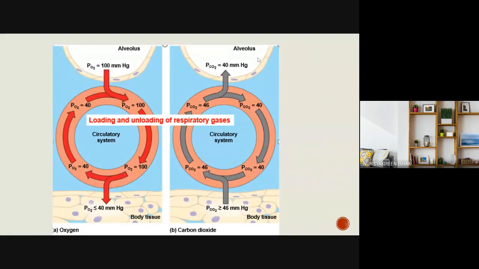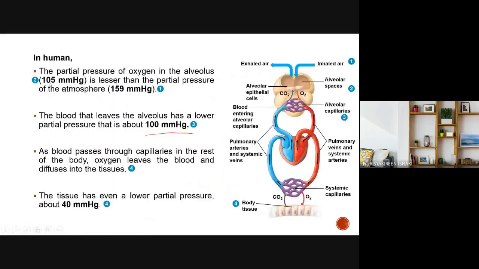Okay, so sama juga gambar ni kan. So gambar ni daripada Campbell. Okay, tak ada dalam Solomon. So kita start dengan kat sini dulu, partial pressure of oxygen. Nampak tak dia buat subscript oxygen ni. You do not write it like this. So the gases you write it as subscript. Okay. So partial pressure of oxygen is 100 in alveolus. Tukar kat sini 105. Okay, kita selaraskan dia supaya senang nak faham. Okay, 105 in the alveolus, kita ambil daripada yang kat sini. Okay, 105 in the alveolus.